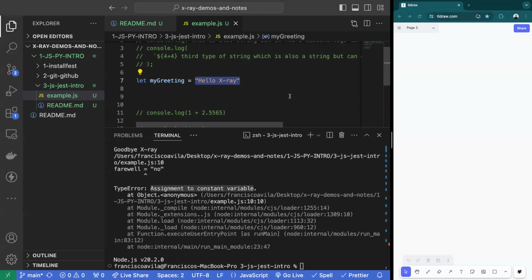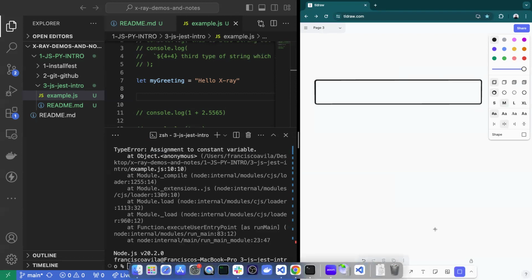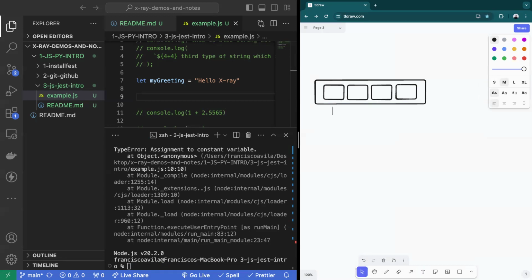So we have my greeting, hello X-ray, and this is a string. It is an iterable data structure. Now, what that means is that a string essentially works as a line of boxes, each one of them representing the index. And what I mean by index is we could have 1, 2, 3, and I did that wrong. I apologize. So this should be, we always start counting from 0. So this will be 0, 1. There you go. 0, 1, 2, and 3. Right, starting from the very left side with 0 and moving on forward.